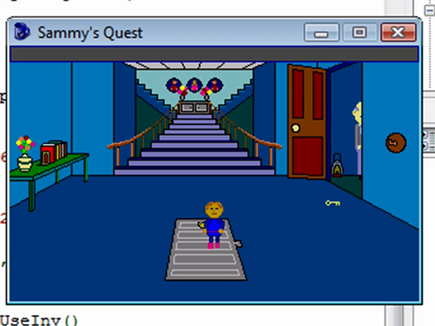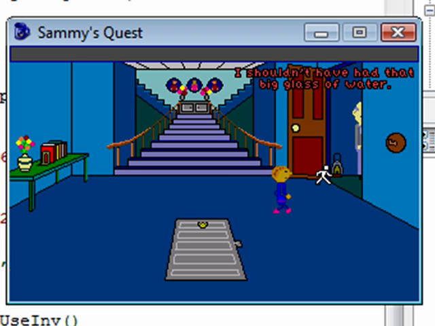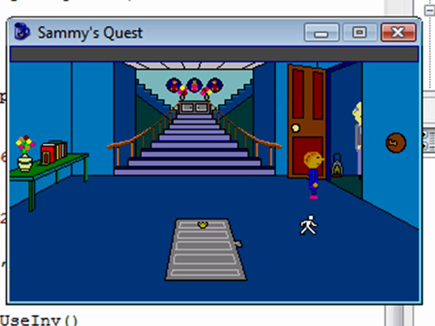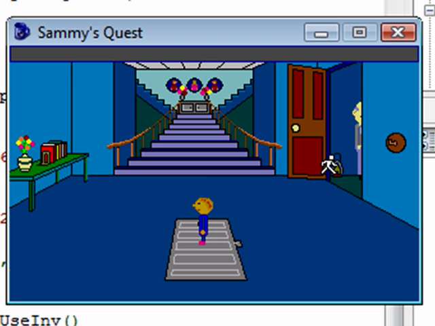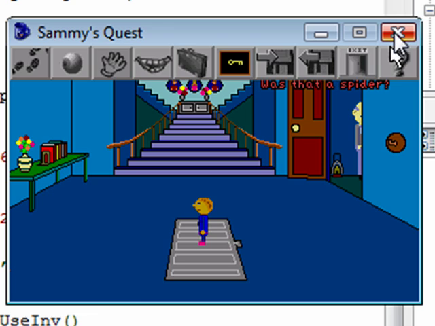But notice that Mr. Donatello is still yelling things from the closet, so we'd really like to turn that off. Another thing that we'd like to do is have Sammy walk over to the door before he opens it. That gives the player the illusion that Sammy actually did open the door and that he didn't just open it from wherever he was in the room. So let's do those two things. Let's have Sammy walk over to the door first, and then once he opens the door, let's have Mr. Donatello stop saying things and maybe say thank you to Sammy or something like that.